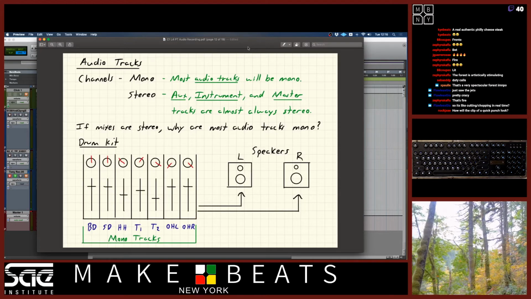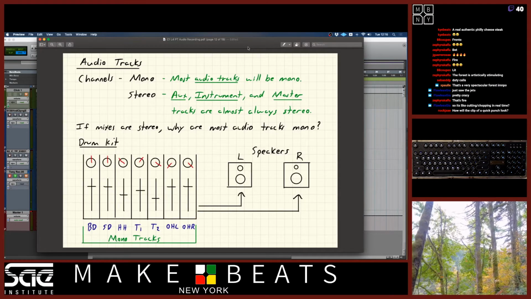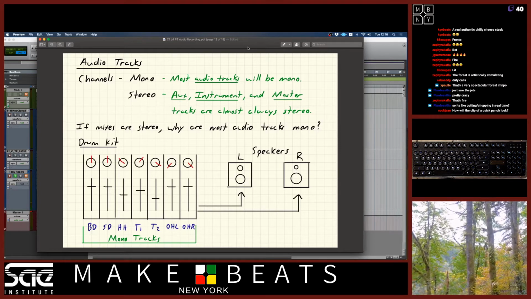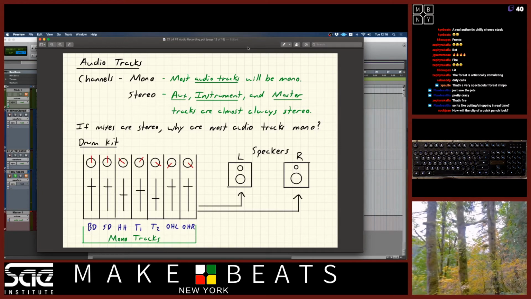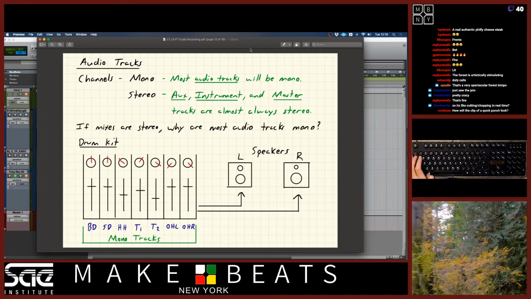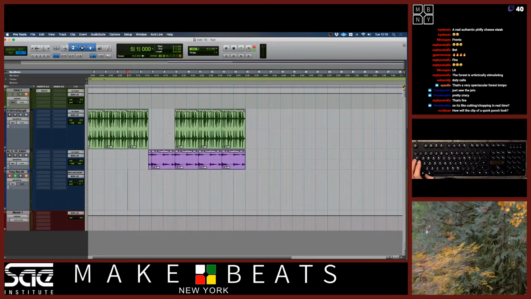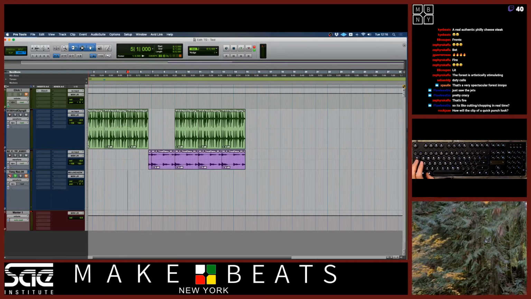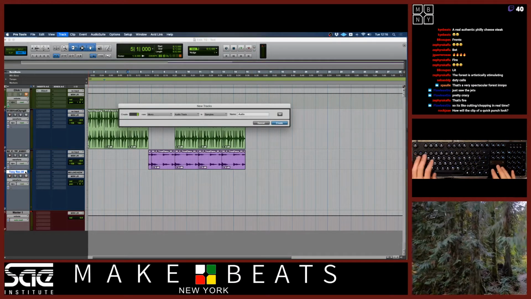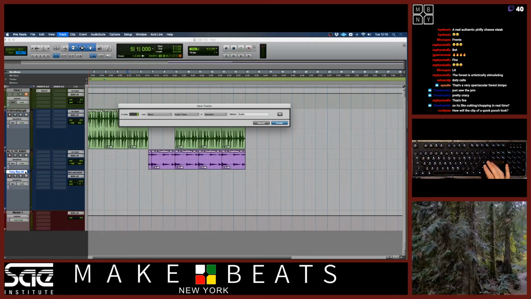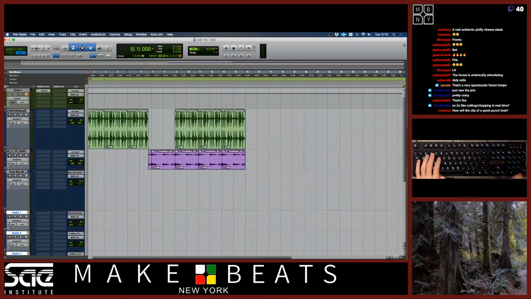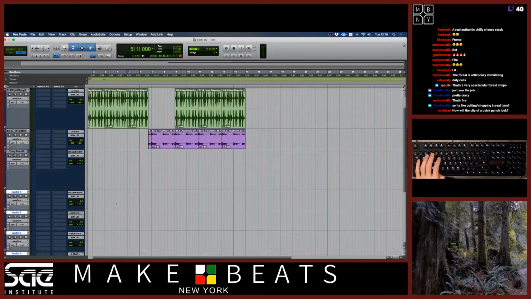All right. A quick thing about recording in mono versus stereo. Almost all microphone tracks are recorded in mono. If you're recording a drum kit, you're going to record mono. If I'm recording a drum kit, here's how I would set up my session. Let's say it's six microphones I'm using, so I'd have six mono audio tracks for my drum kit.